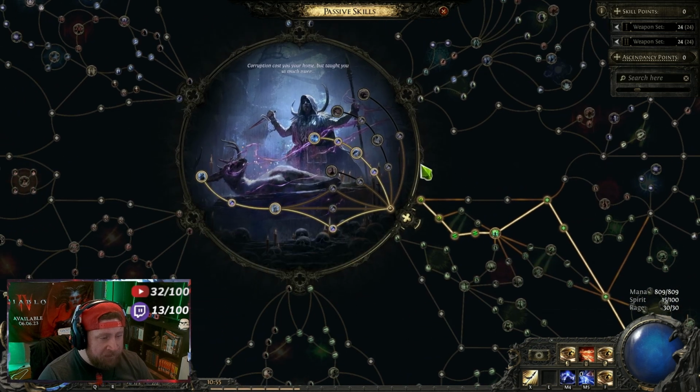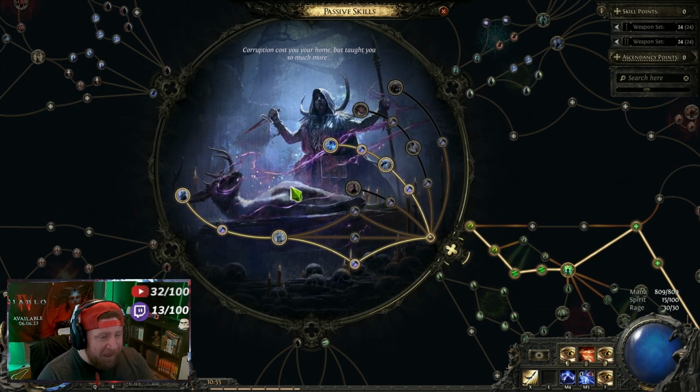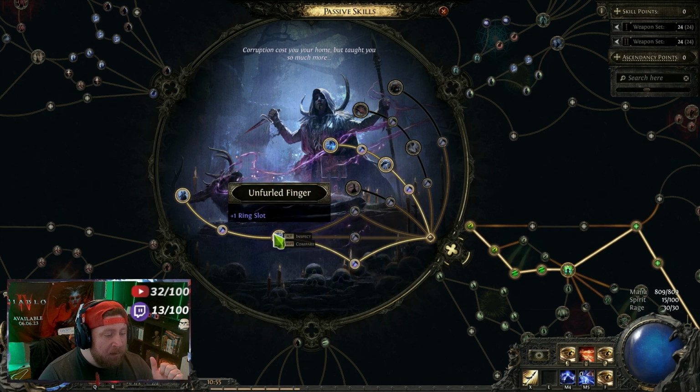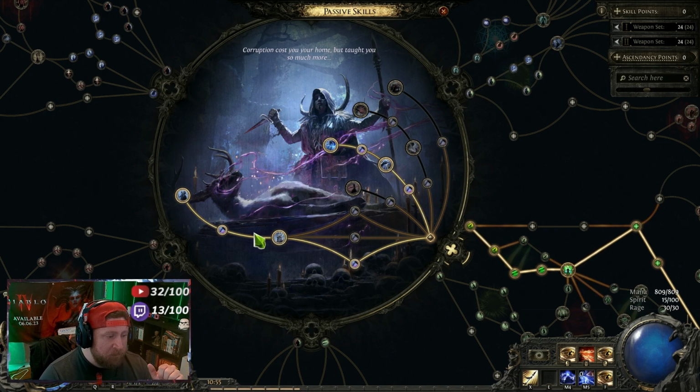Now into the Paragon passive tree. We are doing Ritualist. I think the Ritualist is going to be best for this build. You guys can play around with Monk or something else if you want. But the main reason that we're doing Ritualist is because we're going to come over here and take reduced mana. We're going to get the +1 ring slot. This is what allows us to have 3 rings.